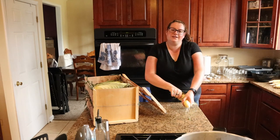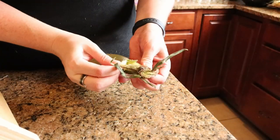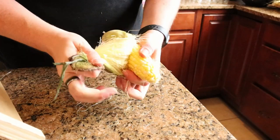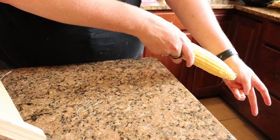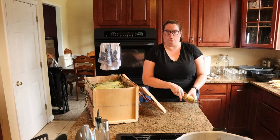The toughest part of canning corn is usually the shucking and getting rid of all of the little hairs and basically prepping it. After that the actual canning process is really easy. I put it right up there with green beans because it has my preferred method of canning, which is the ability to raw pack your corn kernels.